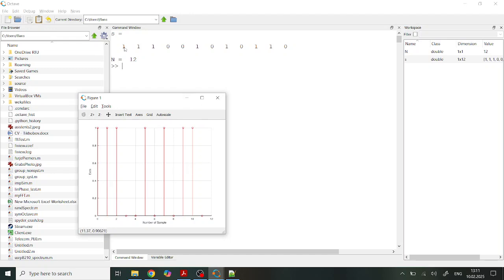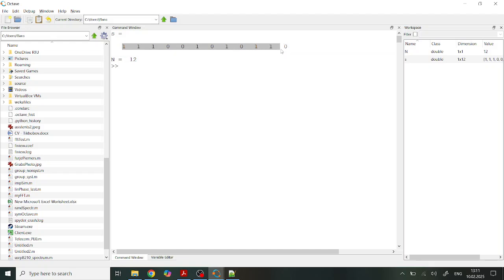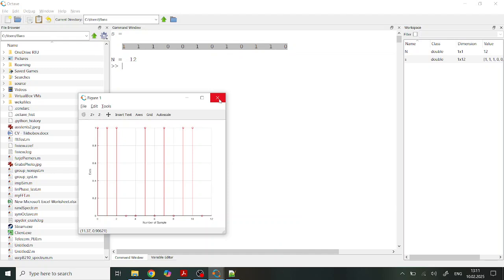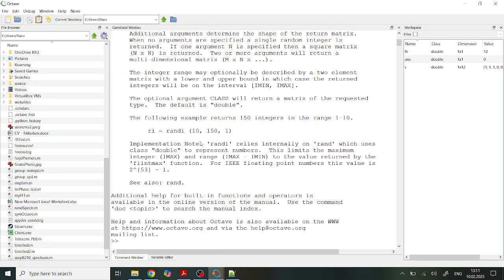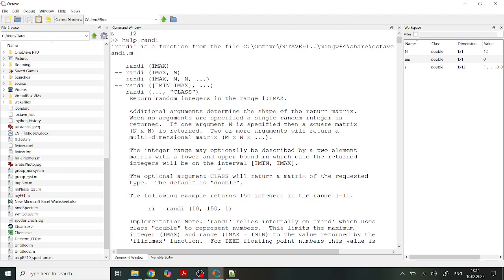Also, what if I want each time to generate some new random sequence, yes? For that, you can use the function called random integer, randi, yes? About any function, literally, you can find in this course or wherever else, you can get built-in help by specifying help randi, for example, like so. And it's going to tell you how you are supposed to call that function and give some examples as well.